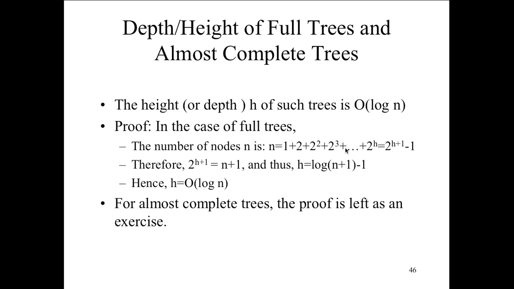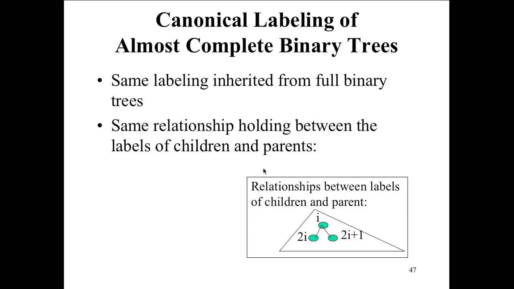For almost complete trees, the proof is left as an exercise if you'd like to do it. The full tree calculation is given for you in this slide set in terms of how to calculate that out. And basically what you're doing is just counting the number of nodes. So the number of nodes from n at the beginning of the tree to the end of the tree gives you the complexity that you're going to be interested in knowing in terms of the efficiency of the algorithm for searching it. And just keep in mind, any tree you're using is going to be much more efficient than a lot of the other data structures that you might be exposed to.